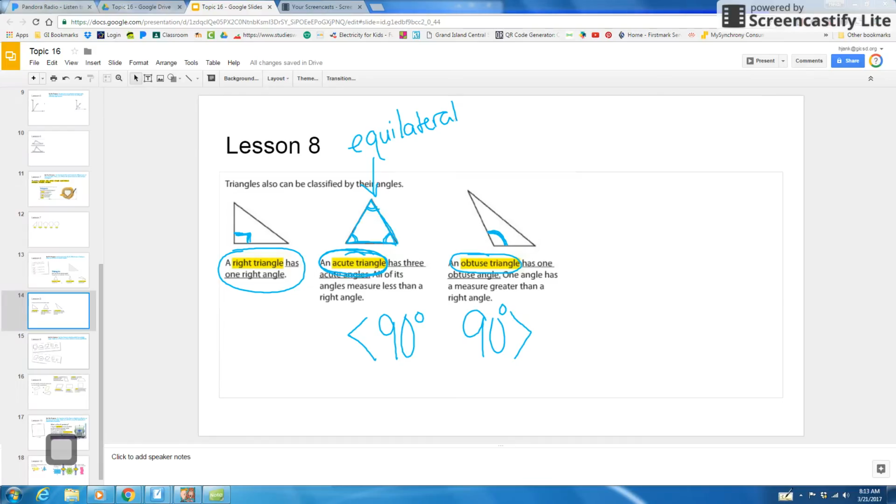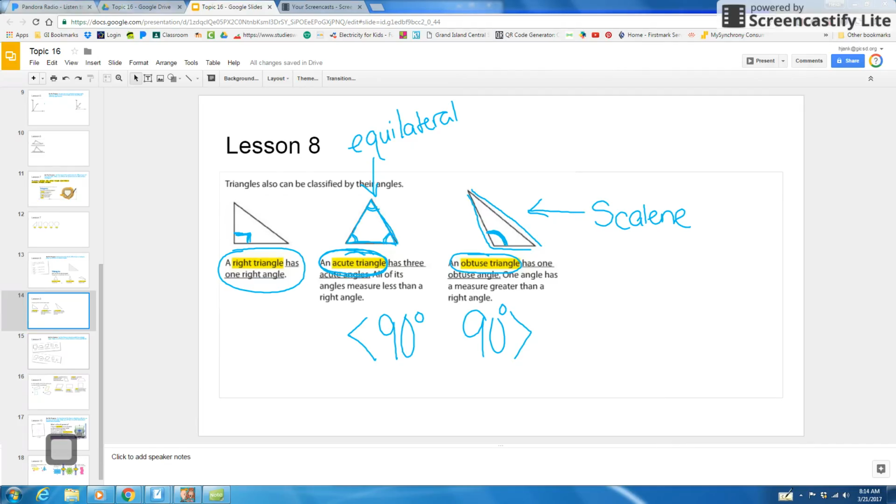So I want you to take a look over at this obtuse triangle. We know it's obtuse. It has this angle right here that's greater than 90. But if you look at the sides, how else could you classify this triangle? And if you guessed scalene, you are correct. None of its sides are equal. So not only is this an obtuse triangle, we can name it also based on its sides as a scalene triangle.